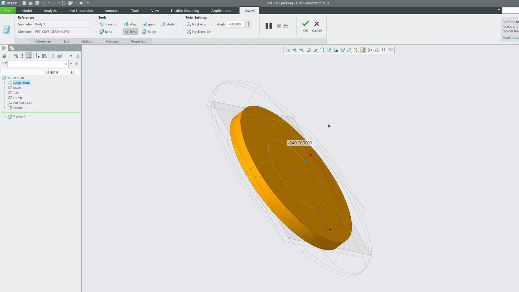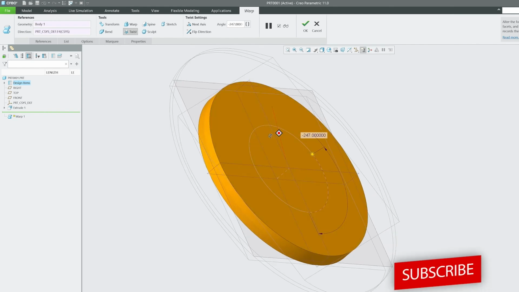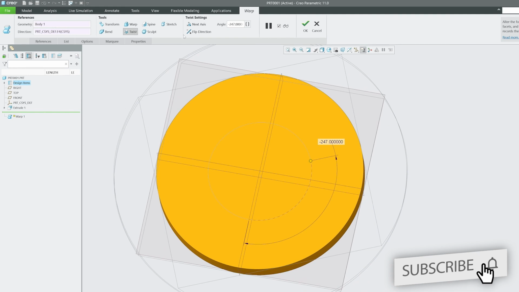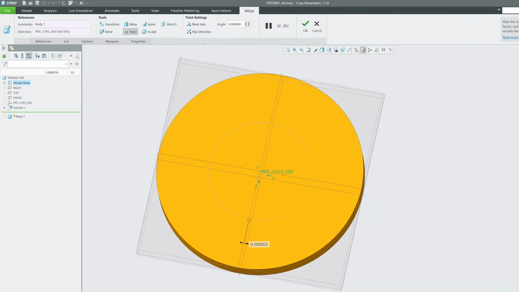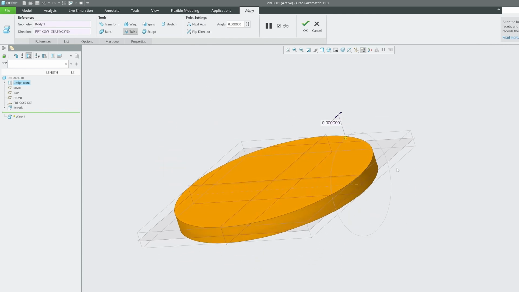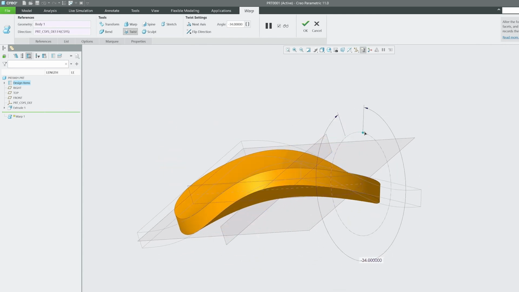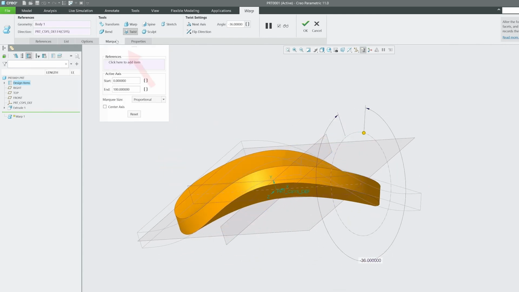Now if I rotate it, I don't think anything will happen because this is a circle, right? So let me undo and then change the axis, and this time let's try to rotate in this direction. And here also, if I click on this marquee, we can control it. For example, you would like to twist it only from halfway.